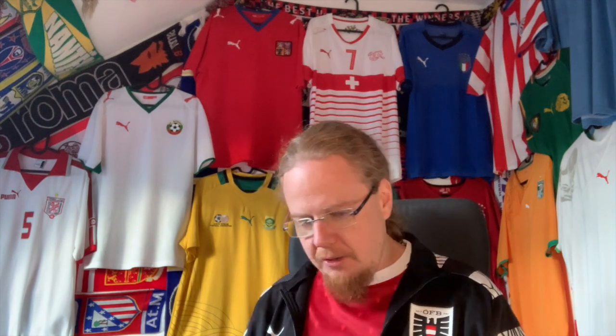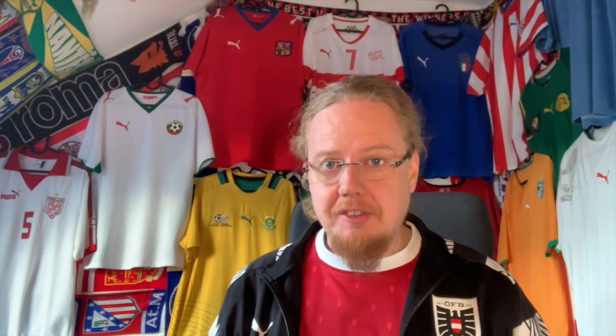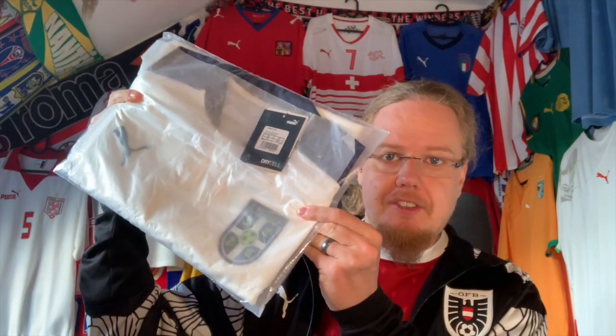And here is the shirt, which should be brand new with tags — from a Puma team that has qualified for the World Cup. Honestly, at first I didn't really like it, but the more I saw it the more I liked it, and it became almost a must-have item. On the front side you can already take a guess. Let's open it up — there will be loads of paper as usual.